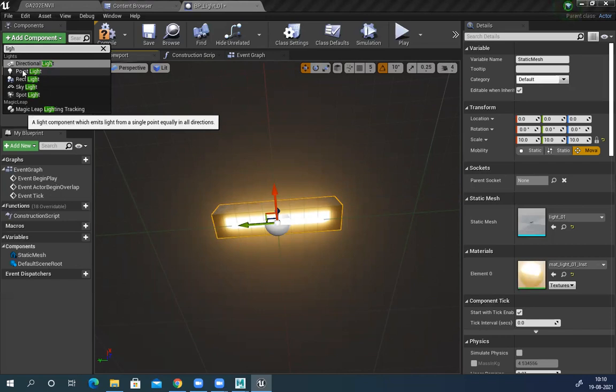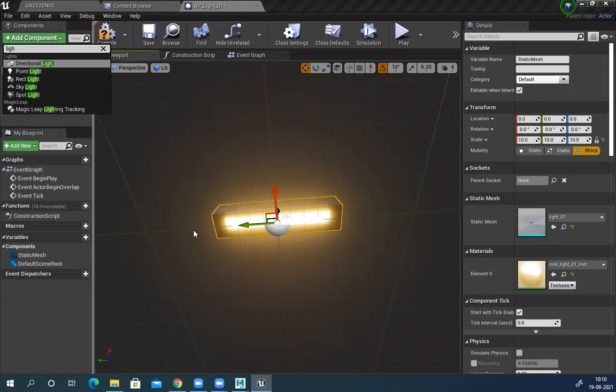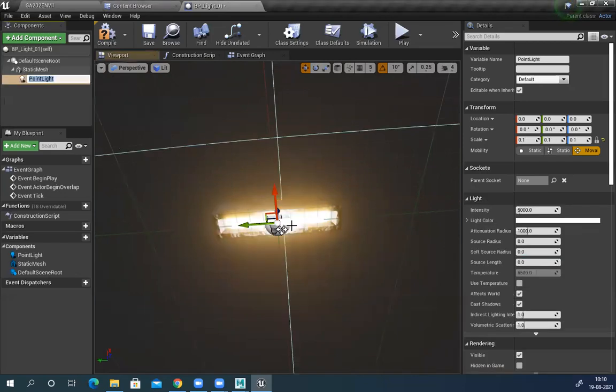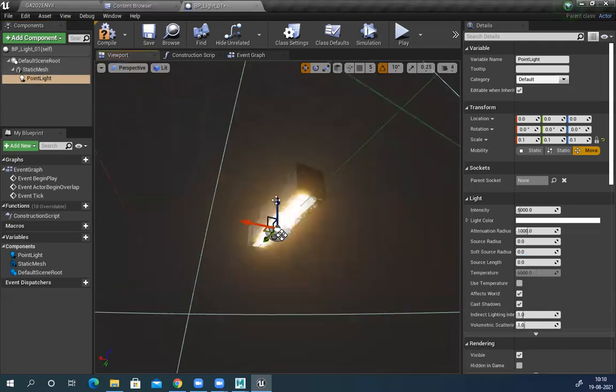I'm thinking of adding a point light because a point light emits light in all 360 degrees, right? So it will give me a better result, and it will cast shadows on all sides. If I use a rectangular light, it will generate light only in the direction it is facing. So I'll be using a point light. Click it and you can see there is a light.